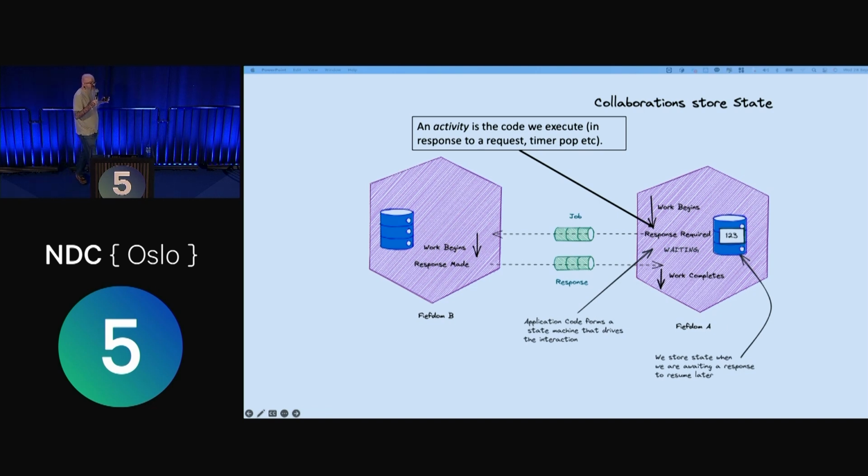At that point, I'm going to have to store some state, because I now have an operation which I'm going to stop while I wait for a response from the other fiefdom, and I probably need to preserve some state to say, here's where I was, here was the state of things when I gave up, and then send a message. I can go on in fiefdom A and do other work. Fiefdom B responds to that, picks up the message, does its work, and puts a reply back to me, and I receive the reply and I get on with the rest of my work, right?